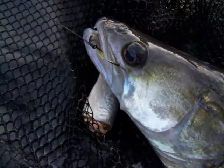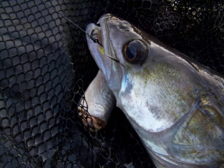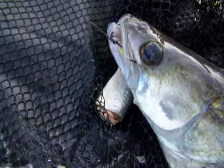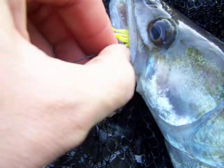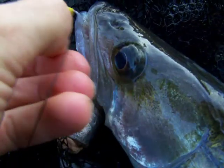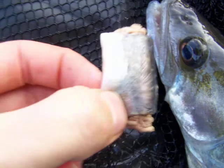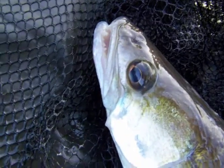Back on the canal again today after the Zander, and once again another success for the single hook rig, which many of you saw demonstrated on YouTube some time ago. Look at how easy and simple it is to unhook a Zander just caught on this single hook — just in the lip, out it comes, barbless of course. Always use barbless. Just on a tiny little lampro section, just over by the far bank on a single hook.